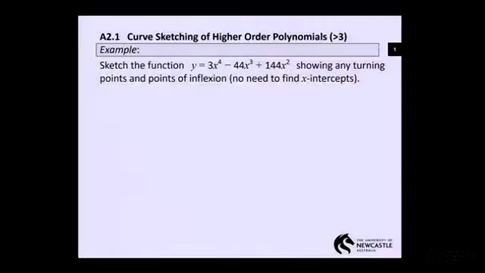So this is what we've got. We're sort of rolling over. It's very similar to last week. We just do a lot more practicing today. So it's there on page 16. Sketch this function. So we're looking at higher order polynomials, greater than 3. Now some questions in the tutorial will still have a degree of 2 and a degree of 3 there for the next section, but we want to tackle some of these that are greater than 3 and see what happens.